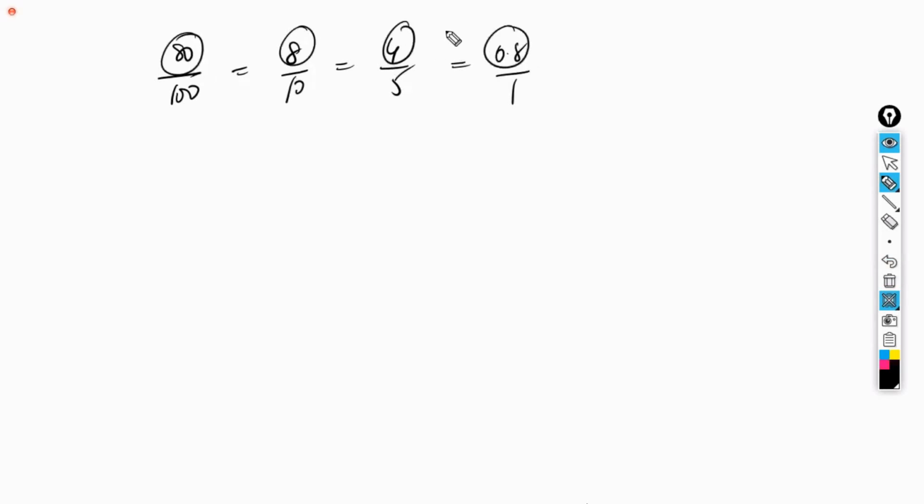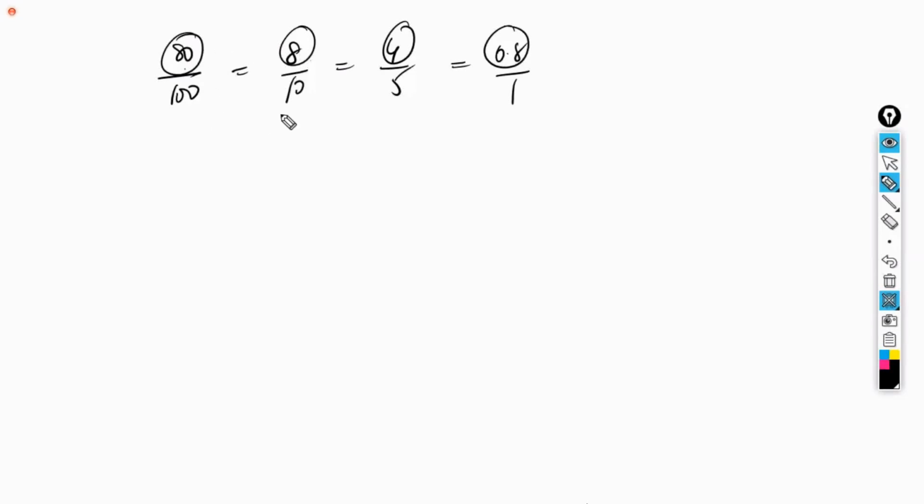For example, 80 out of 100, 8 out of 10, 4 out of 5, 0.8 out of 1. Everything is the same, right? Numerators 80, 8, 4, 0.8. Just you are scaling down. From 80 you are bringing to 8, means dividing every value by 10. Both numerator and denominator you divide by 10.